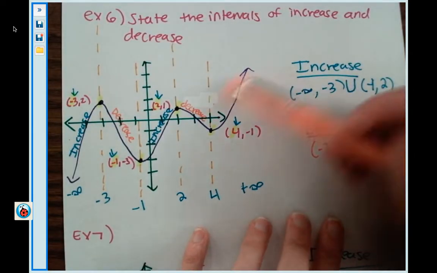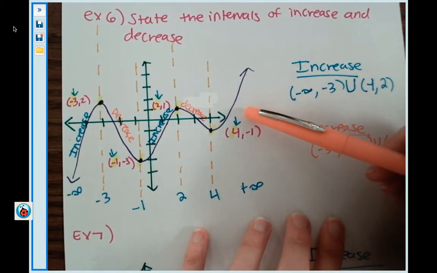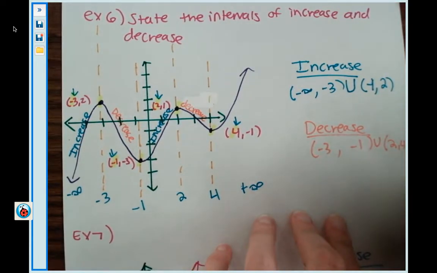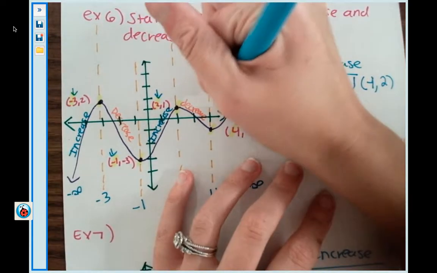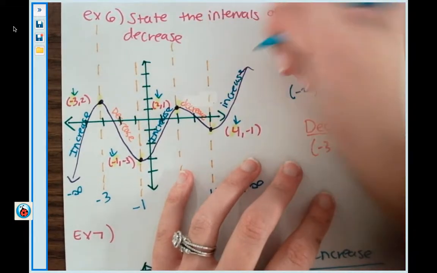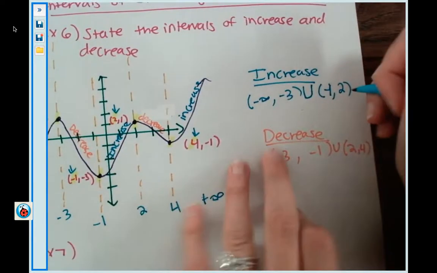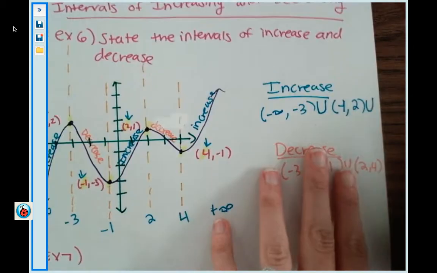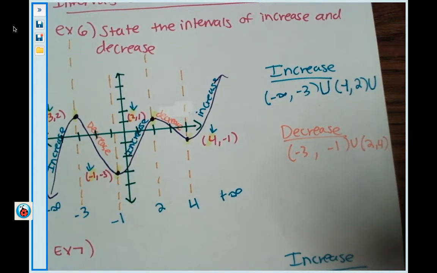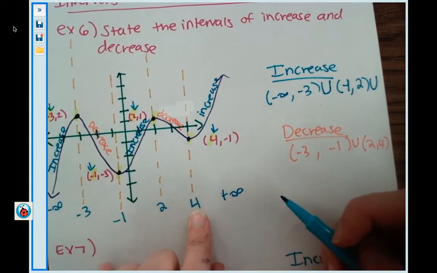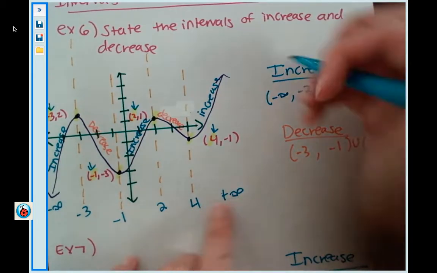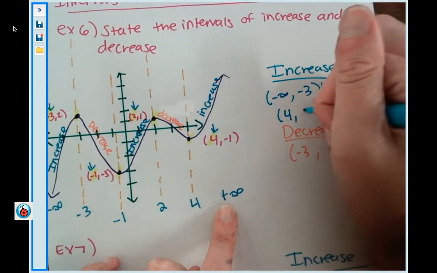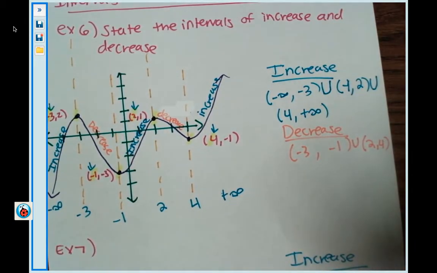All right, so we have just one more section. First of all, I need to figure out if it's an increase or a decrease. Holy hot dog, you guys are so smart. You're correct. It was an increase. So I'll be writing my answer in the increase section. I know I'm going to be adding on another interval, so I'm going to add on this lovely union symbol to bring the third interval together with the other two. And I just plop in the numbers on the left and on the right. So I'm going to put in 4 on the left-hand side of my interval and positive infinity on the right-hand side.